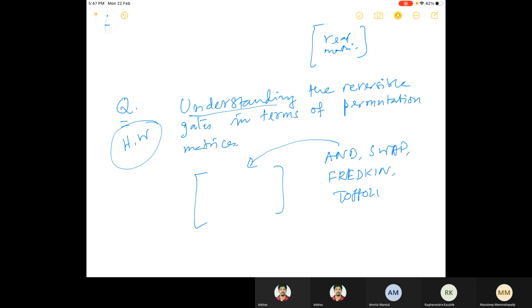Now, anything else about classical? I don't think so. Student: How can we realize this in terms of permutations, sir? Because if you are writing 1 plus 1, then that will be like XOR, right? Think about it. That is the question here. The hint is it is possible. There is a way out.